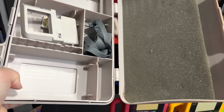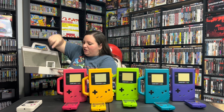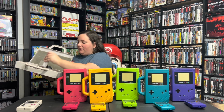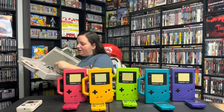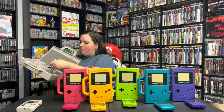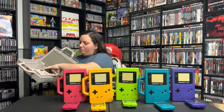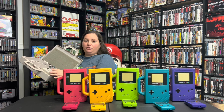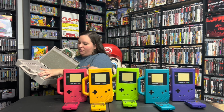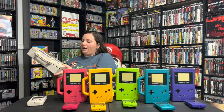So this is actually really cool, as it has some foam in here, and then of course it has little sections in here where you could put a bunch of the games, and then of course the Game Boy itself. So it has like this extra tray in here along with a little carrying strap. So this is actually really awesome because back in the day you would just put your system in there, you could put various games, some of the charger cables and extra peripherals would fit in this awesome case here. But this thing is like so big and bulky.